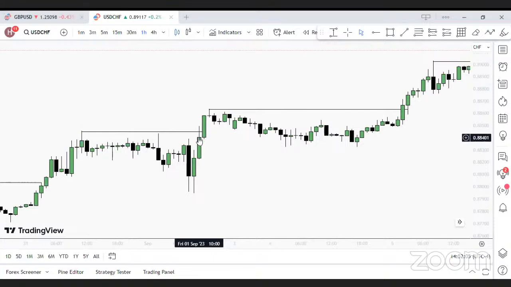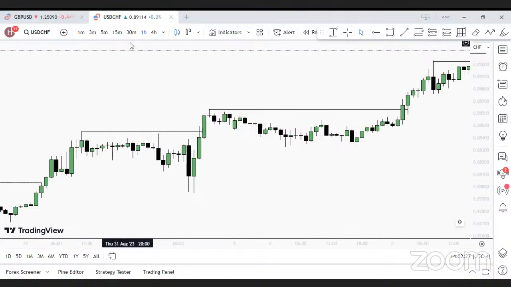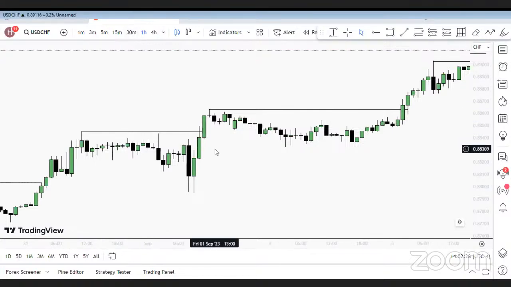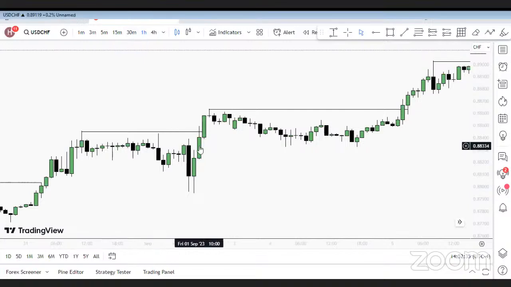It doesn't matter. What matters is when you go to the lower time frame, what you see is not a wick anymore. It will be a body. It can be two candles because this took a whole hour before it finished printing. So when you go to your 30 minutes, you need two 30-minute candles to make a 1 hour candle.